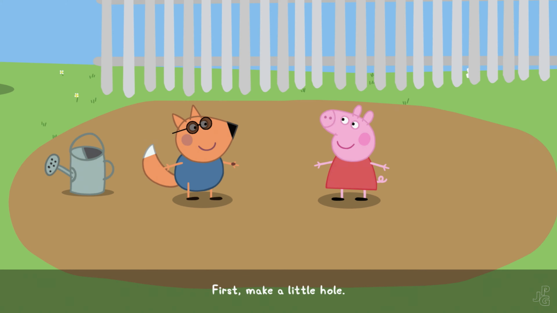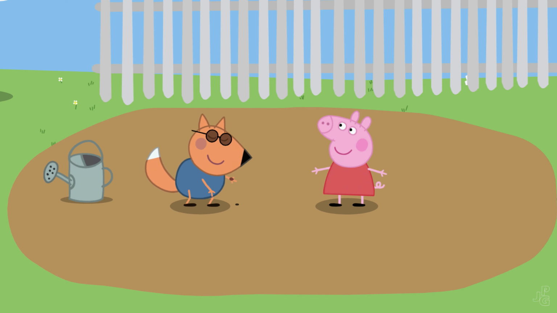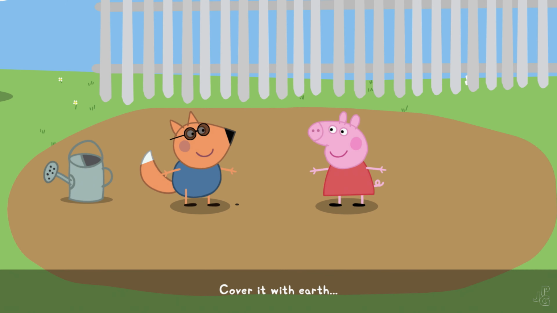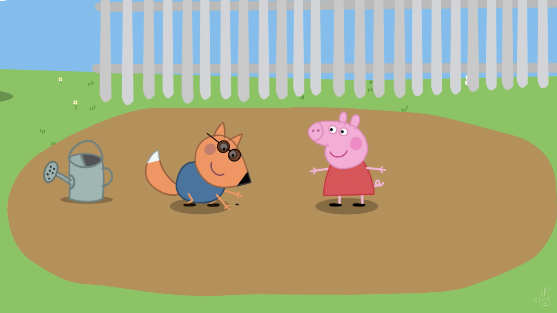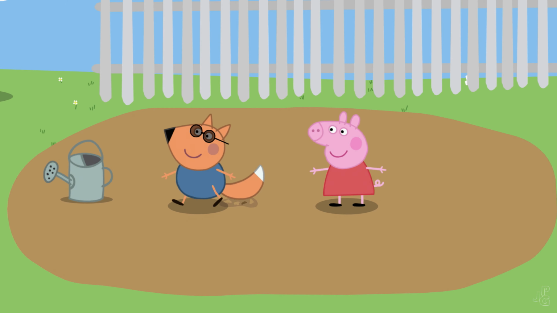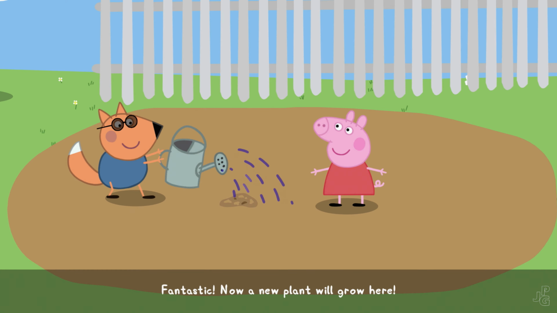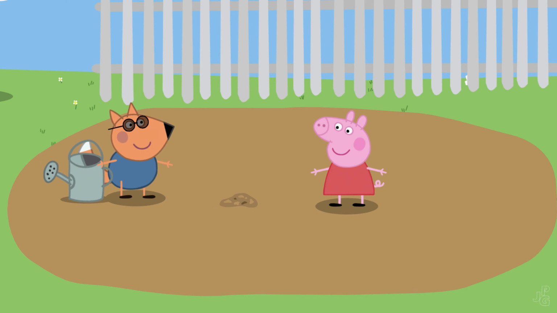First, make a little hole. Now put the seed in. Cover it with earth and water it. Fantastic! Now a new plant will grow here.